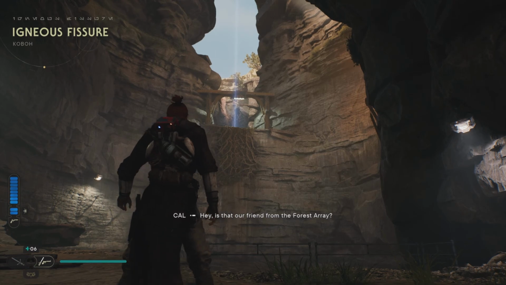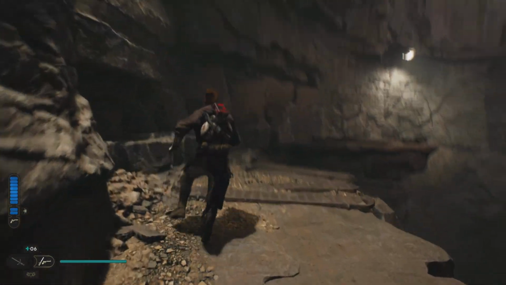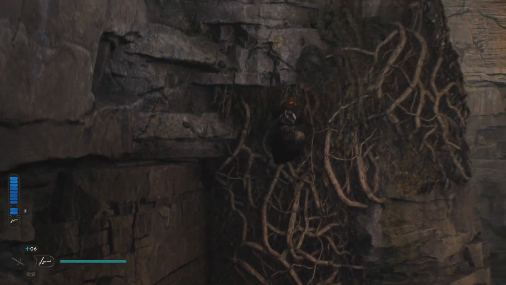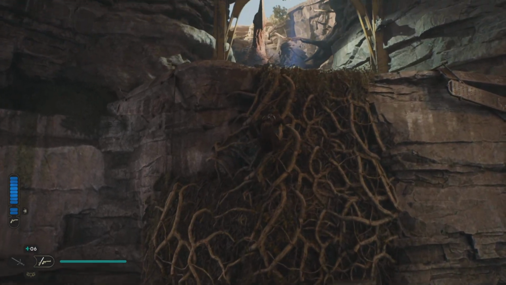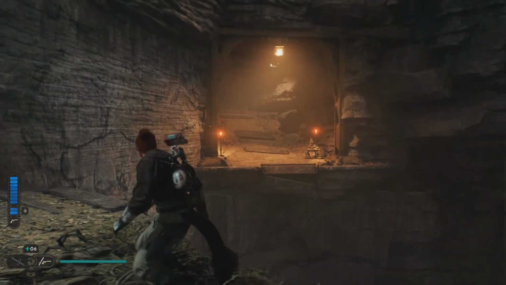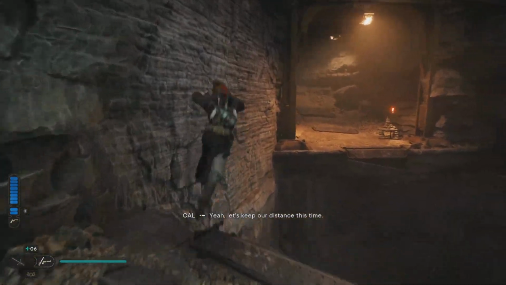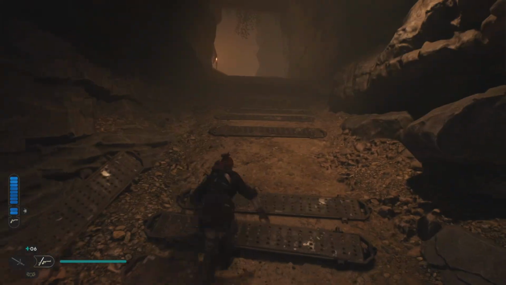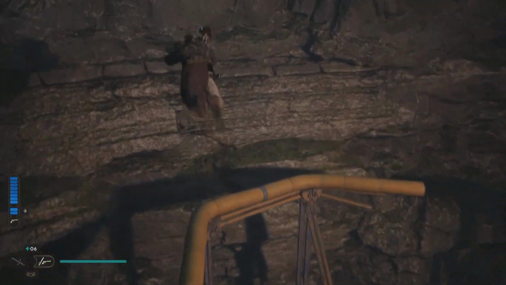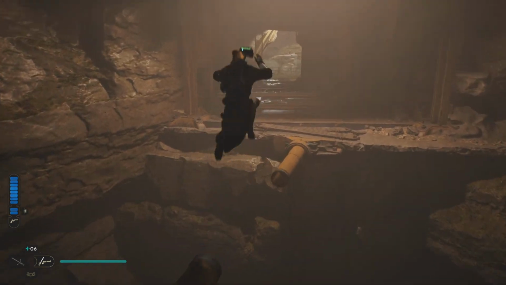Hey, is that our friend from the forest array? Looks like it. Big old bird. Over that way. Yeah. Looks interesting. Let's keep our distance this time. It's in here. Real quick. Wouldn't hurt to check. It's probably also a shortcut.